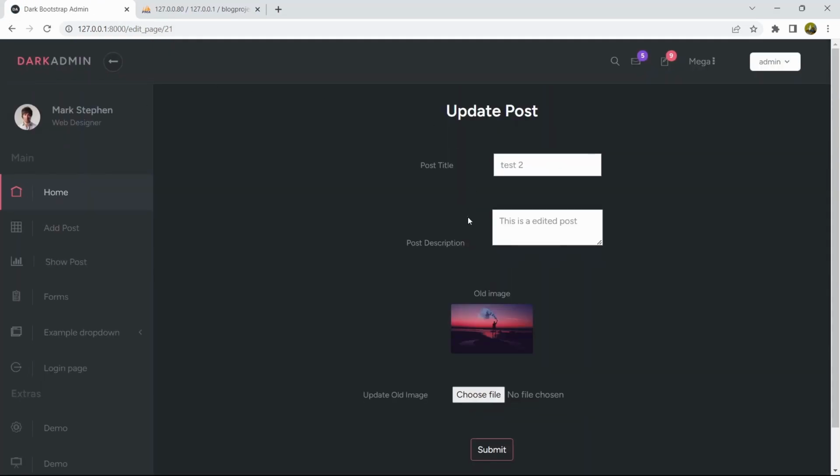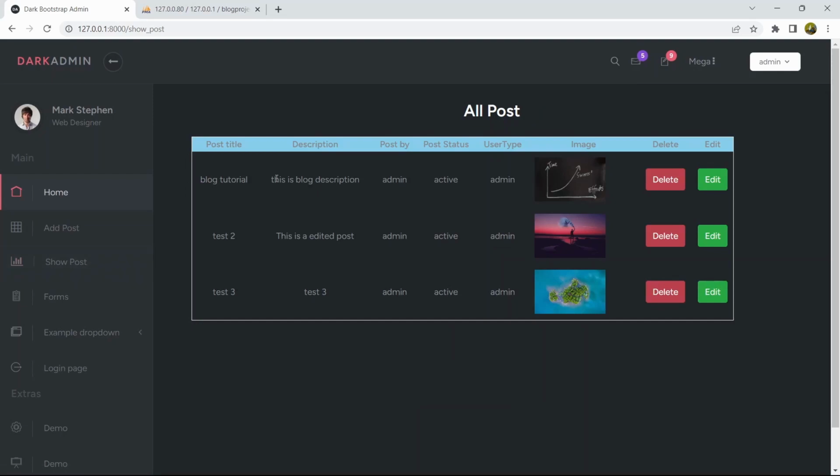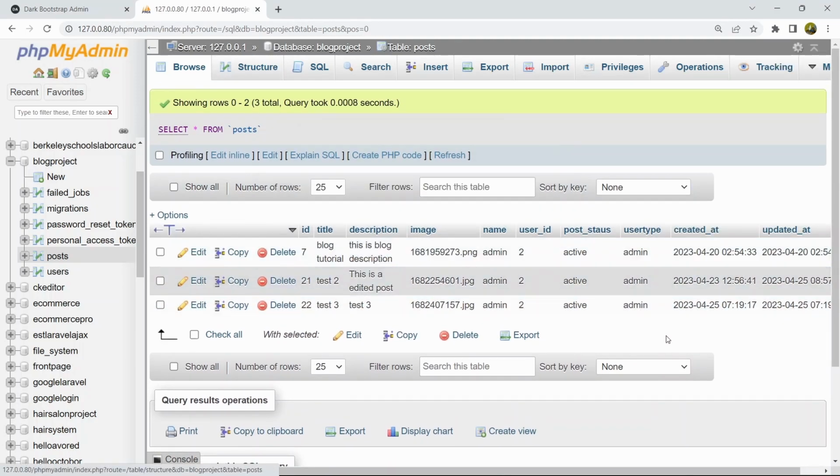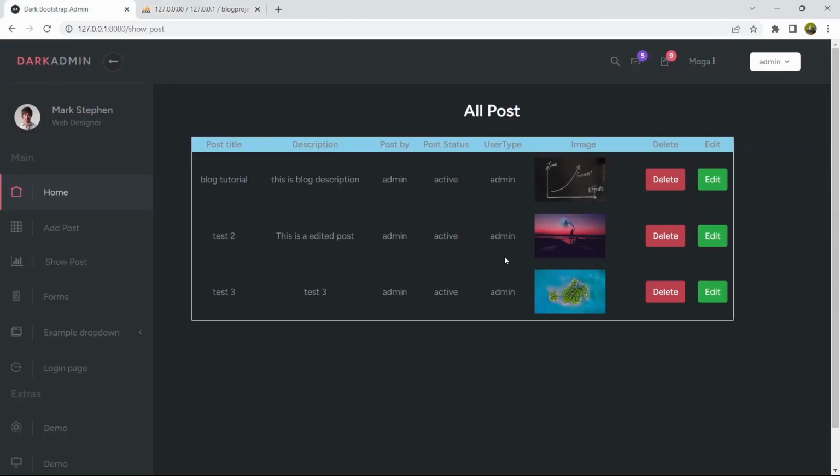Here you can see it reloaded, and it returns us to the same page, and here you can see the text over here after reloading. So right now if we go to show post, here you can see this is an edited post. If we go to our browser and just refresh over here, here you can see this is an edited post. So basically the same way we can also edit the post title as well.